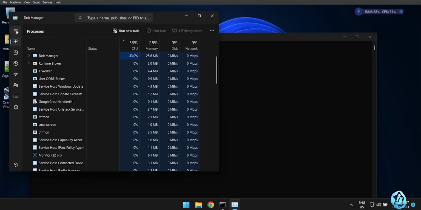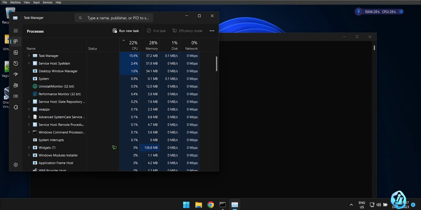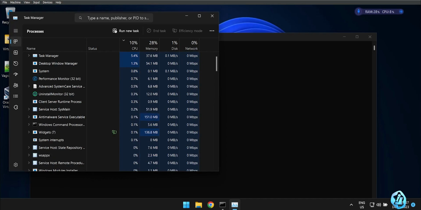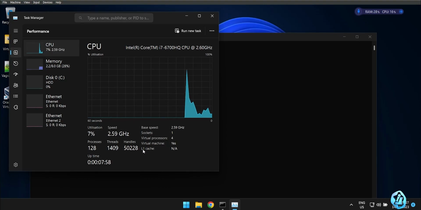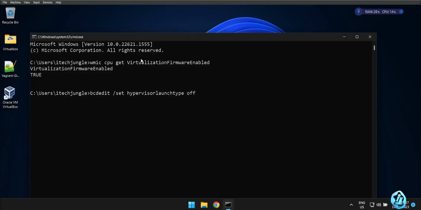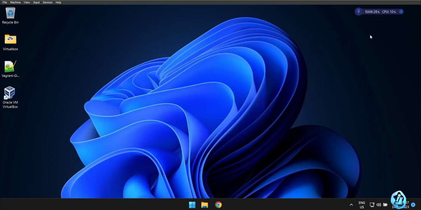check our performance here, processor, and we go to processes, CPU, virtual machine, it was showing yes, but we were having this as false. So the ultimate test is this has to be true no matter what you do. And if it is not true and it's disturbing, when you run this command, it's bcdedit, it just changes, it will activate, it will now make it true. So I can close that.